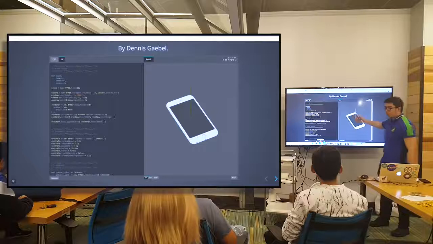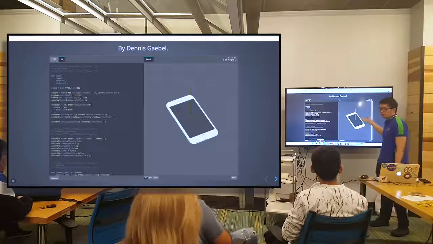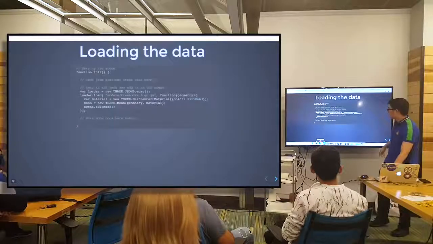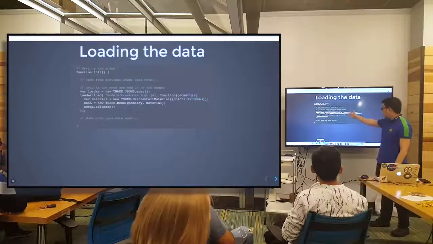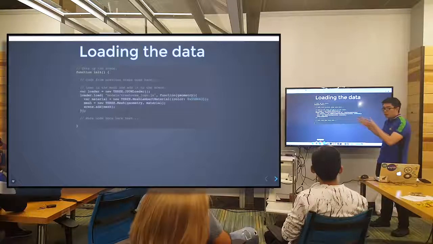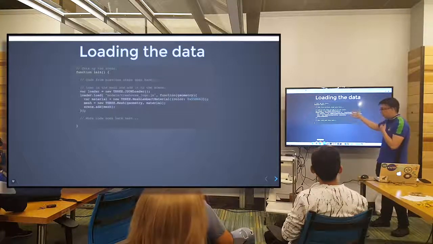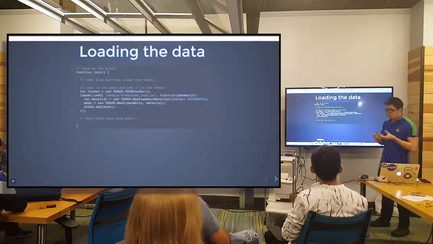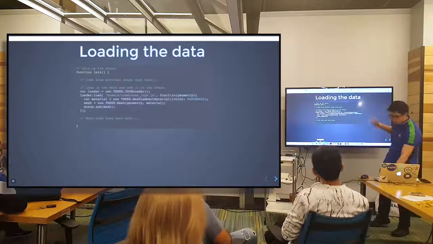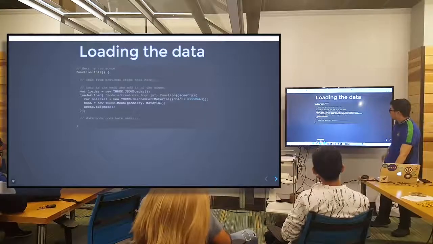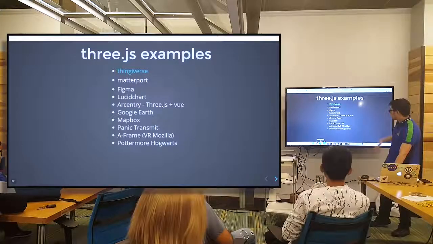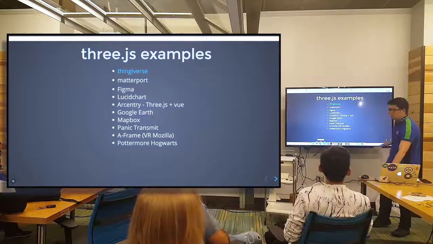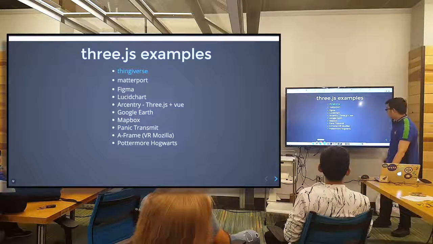Kind of some of the other things you can do with it is you can actually do things in Blender, like a 3D program, and then throw it on the screen. How that works is you just actually have that metadata on either locally or through a CDN, and you just load that data, and it's essentially just JSON formatted points that you load through your actual 3JS platform. Just more examples. Probably I won't cover that if you want to come back and take a look at these later.